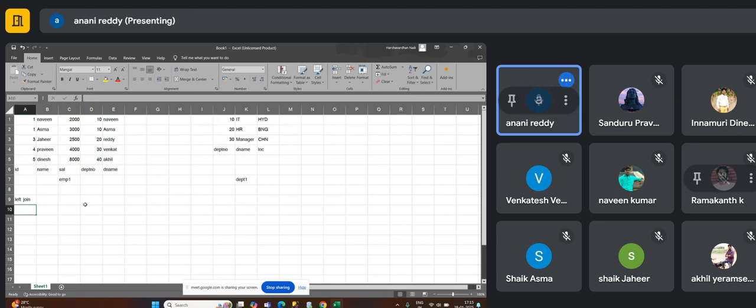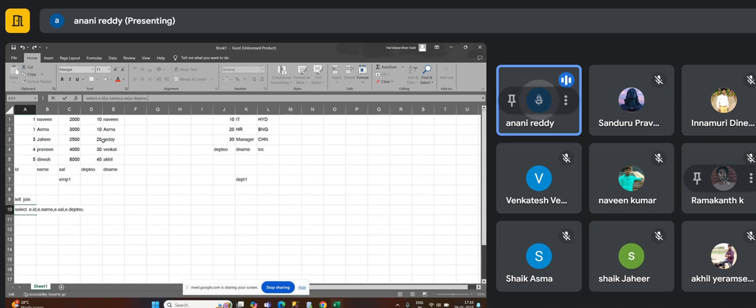Let's write the query here only. Select e dot id, comma, e dot name, comma, e dot salary, comma, e dot department number, comma.